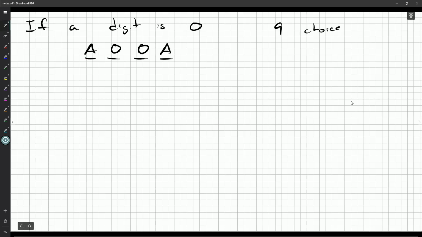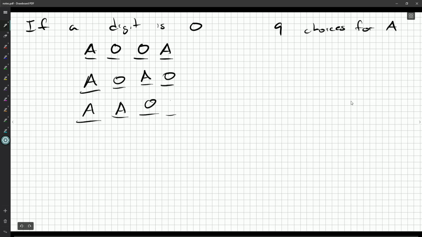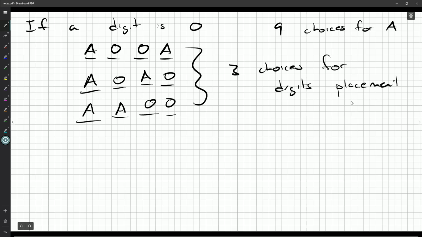Incidentally, we have 9 choices for our other digit A, 1, 2, 3, 4, 5, 6, 7, 8, 9, and any of them are allowed to be up front. So we always have A up front because you can't put the 0 up front. You can't have a leading 0. And so then we've got 3 other options. The real question is, where do you put the other A? So 3 choices for digit placement. So 9 times 3, 27 bidigital numbers. But that's if you've got a 0.